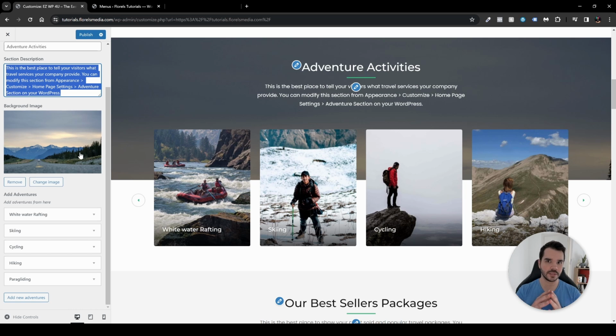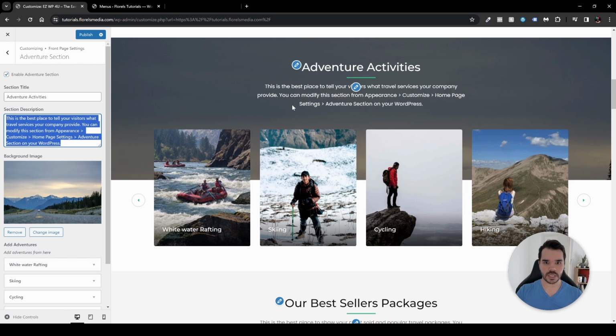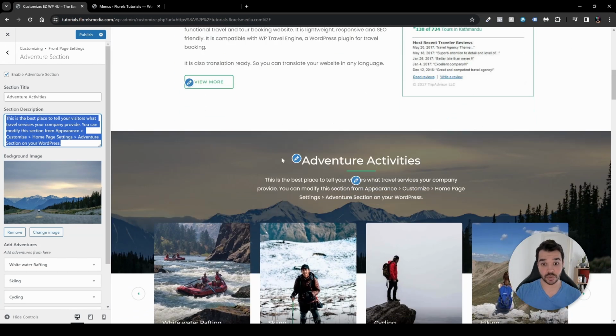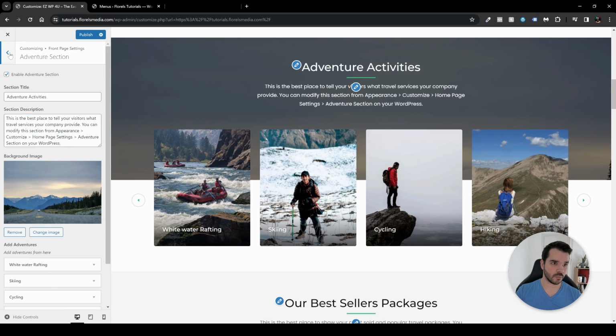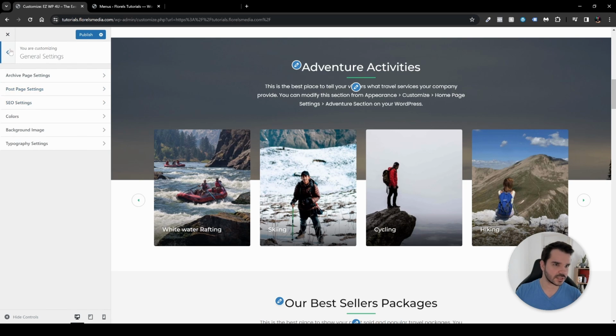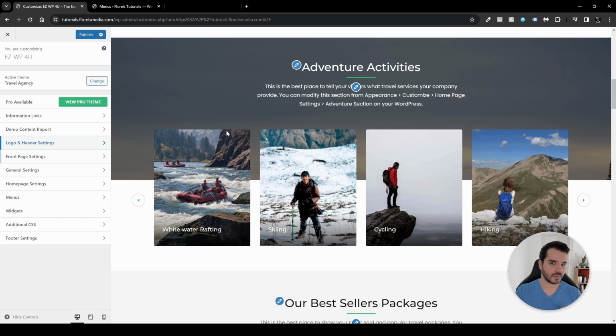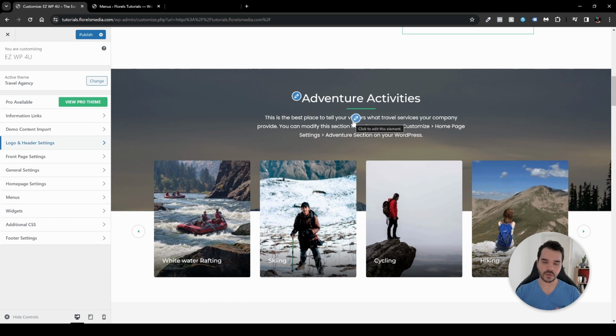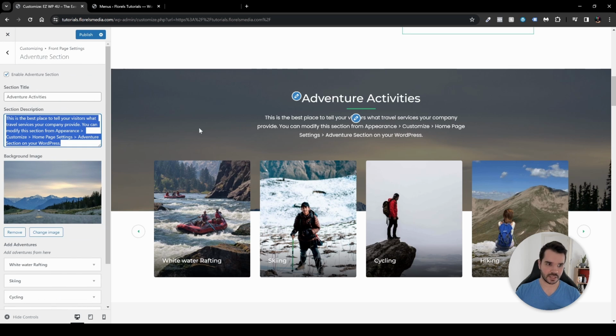So you get the point here that everything is customizable, you just have to get into this section, which is pretty much easier when you scroll on the same page that you want to edit. Rather, if you go back here and then try to find the exact section that you want, general, SEO settings, logo and header, which is pretty much explanatory by itself, but it's much easier when you scroll on the same page and then you edit everything as you go.